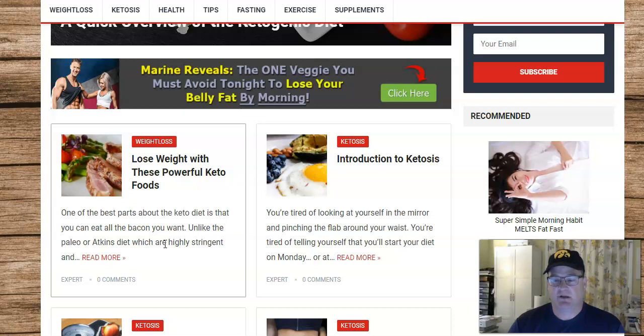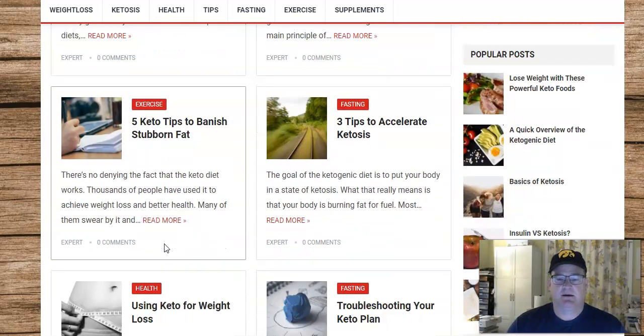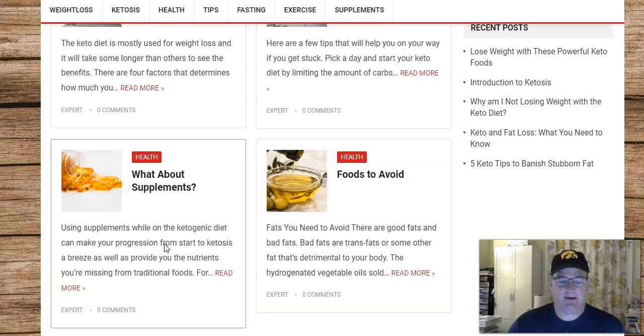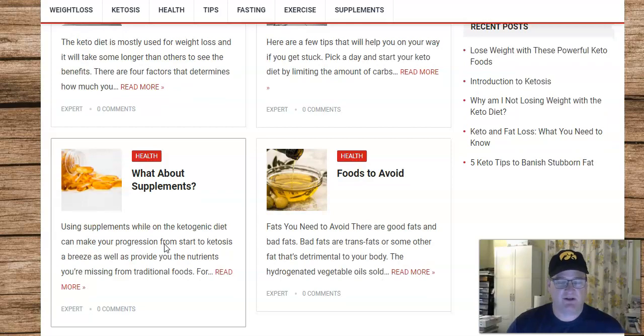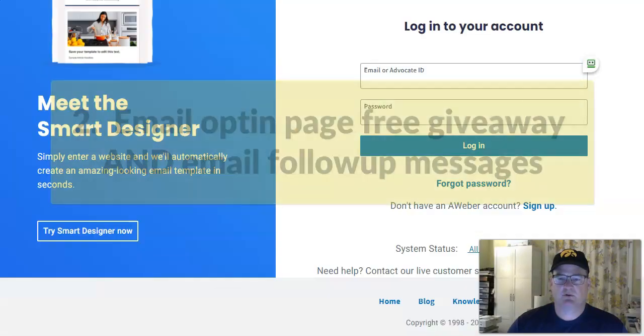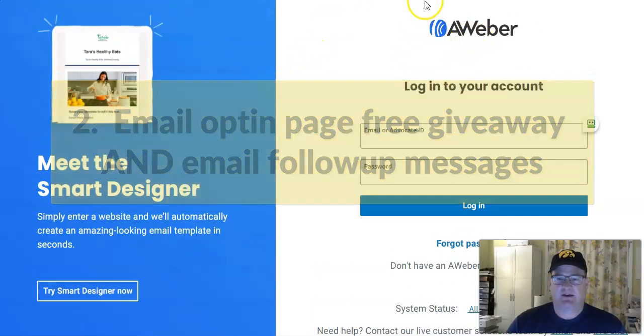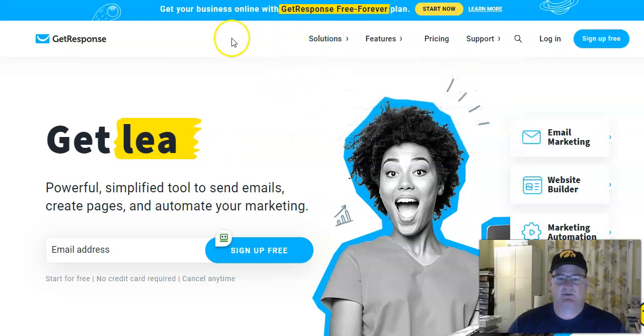However, if you're getting traffic to your blog in other ways, through social media, etc., then this can be a great way to get a blog done quickly, get some content on it, and use your PLR in that way. So, blog articles is one way to do it. Another way is you can use it to create email follow-up series. So, this is an email autoresponder called Aweber. Another popular one is called GetResponse.